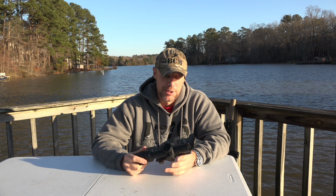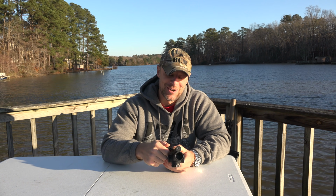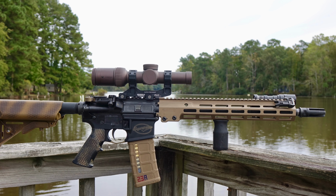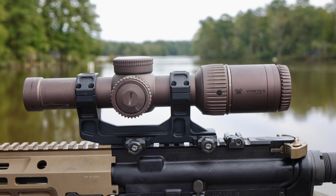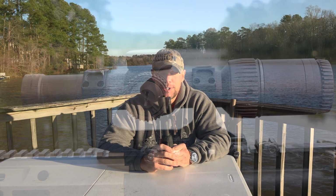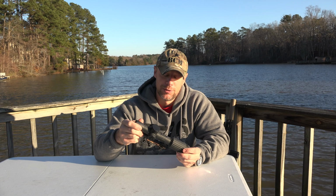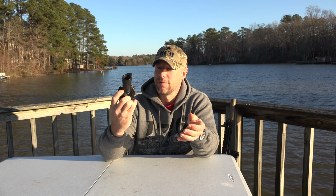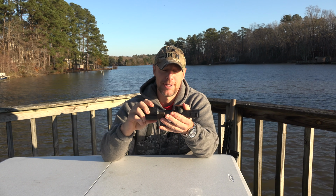And I'm about to offend a bunch of people here. This year I also published the Vortex Razor Gen 2E 1-6, and that's a good scope. It's an awesome scope. Recommend it for sure. But if I had to take one, sort of a go-to-war type scenario, I would pick this one just because of the rugged durability that it has. I'm not saying the Vortex isn't durable. Please don't misunderstand me. I'm just saying this thing, I don't know how you can be more durable and have a low power variable optic. The way the body's designed, everything, it's just super, super durable, ruggedized, 7075 housing, made in America, all those sorts of fancy things. But it's an awesome, awesome optic for sure.